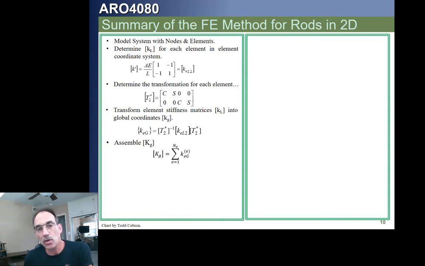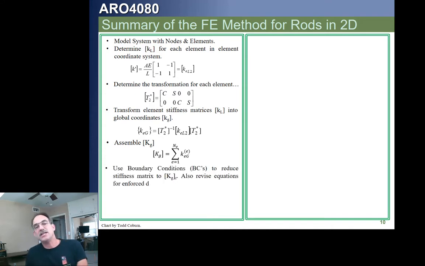We then number our local stiffness matrices with the node numbers on the rows and the columns, and we number our global stiffness matrix with the nodes on the rows and columns, and then we assemble our global stiffness matrix for our entire structure. We then impose our boundary conditions. If they're homogeneous, we just strike out those rows and columns that are unable to move. If they're non-homogeneous, we first impose the homogeneous boundary conditions, and then decouple our matrix by adjusting however many equations we need to, so that we decouple the matrix that we need from the matrix where we have imposed displacements. Then we end up with a reduced stiffness matrix and a reduced system of equations, which we can solve for our displacements.